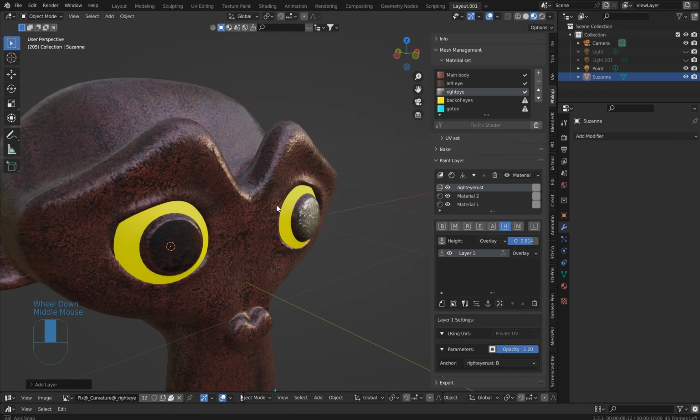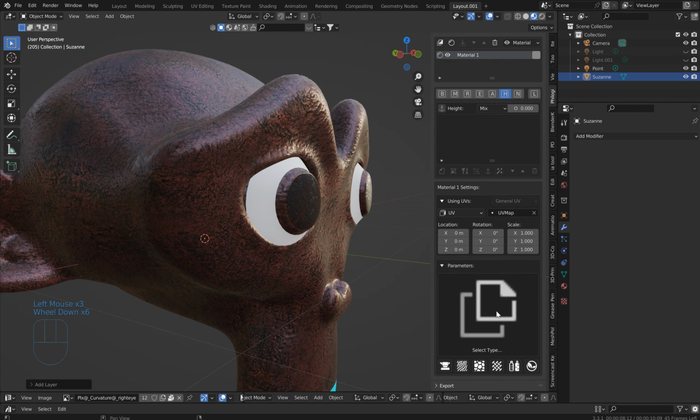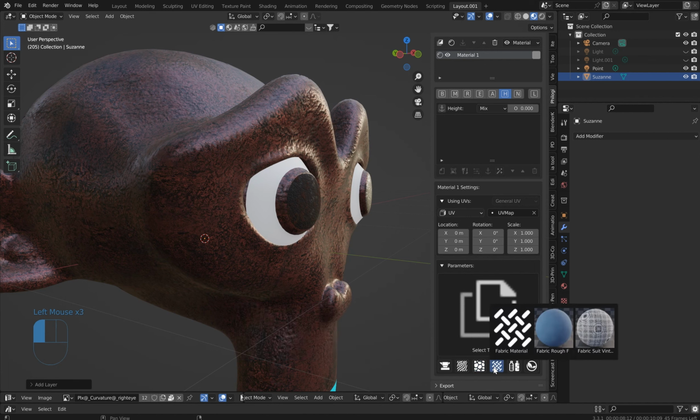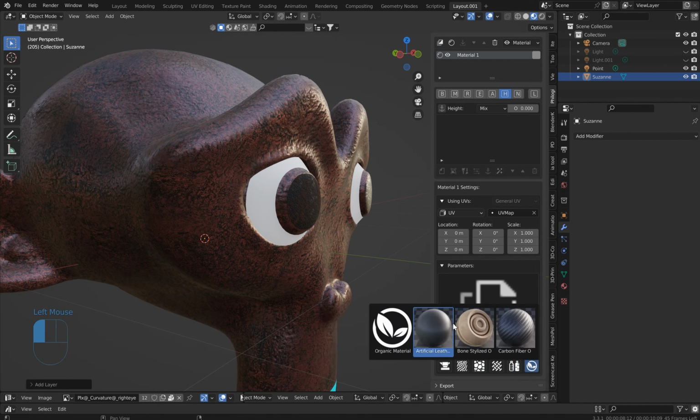Now let's go for the whites of the eyes, which are currently yellow. So I'll add a new pick shader, come down here, and we literally could add wood, concrete, fabric materials. You can add PVC, plastic, grainy stuff, diamond, bone, artificial leather, carbon fiber.